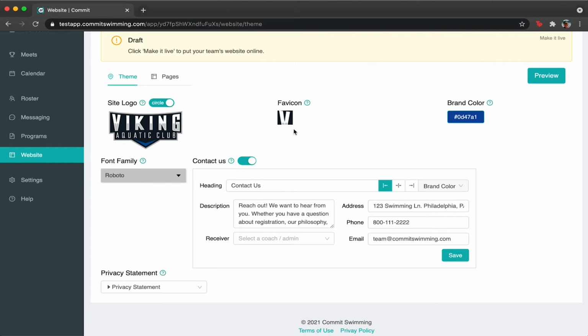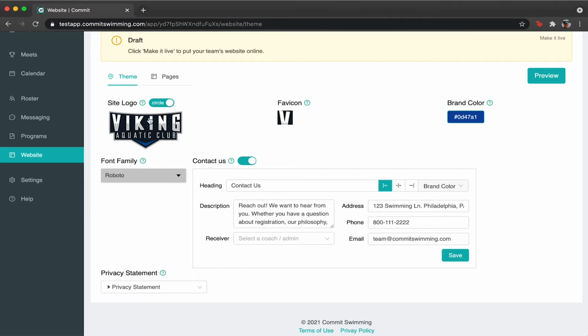The same for the favicon here. The favicon, if you don't know what that is, is the little image when you're loading on a site. This little icon that pops up here, that's called the favicon. Some sites have that, some sites don't. It's up to you. If you don't want one, you don't need to put it on there. If you would like to, you can upload whatever image.